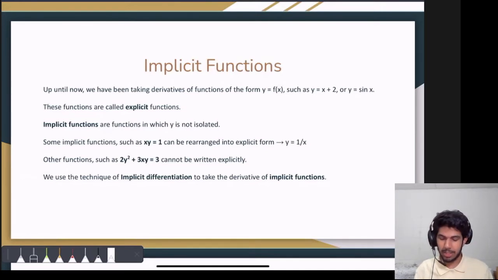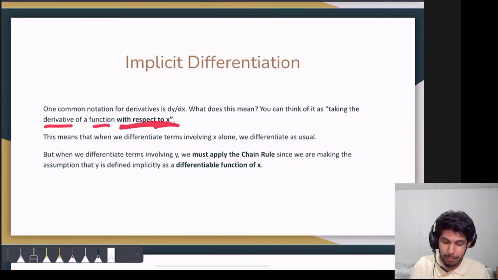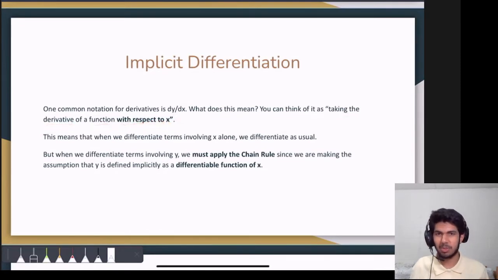So that's where implicit differentiation comes in handy, and we're going to use it to take the derivative of implicit functions. So let's see what goes on with this. We've discussed this dy dx term multiple times, right? We said that it was just a way of notating that we're taking the derivative of something. And we've been using this vocabulary that we're taking the derivative of a function with respect to x. Why am I giving respect to a letter? That makes no sense. Come on, this is math. Respecting letters. Yeah, no. That's just the terminology we use.